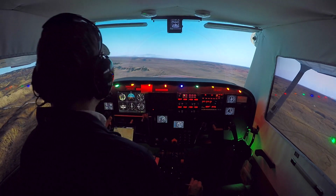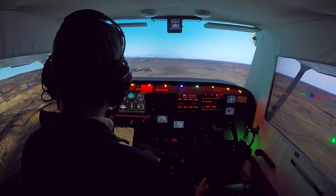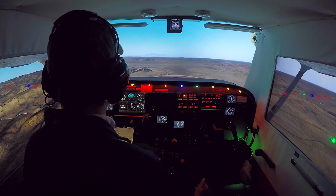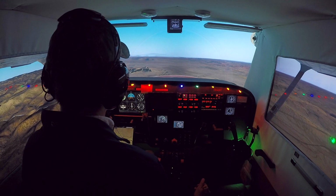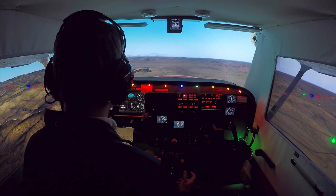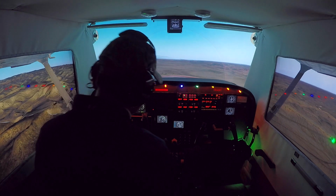If we're traveling, then we got to figure out our distance out to start the descent. If we're traveling 60 knots, in 8 minutes we would travel 8 nautical miles. If we're traveling 120 knots, in 8 minutes we would travel 16 nautical miles. So we need to plan about 12 nautical miles out, which is splitting the difference, because we're doing about 100 knots. So that's just past the compass rose. As we get to the compass rose, we'll start our descent.